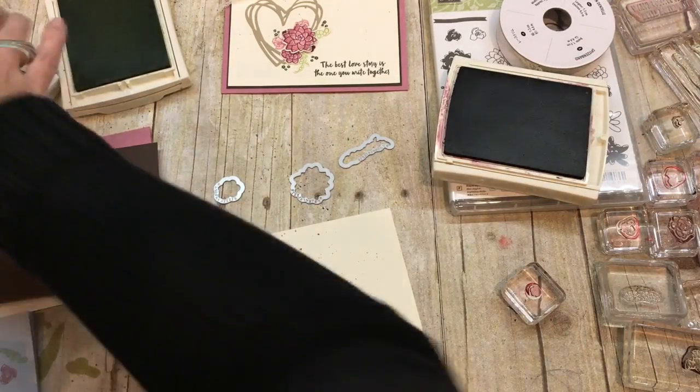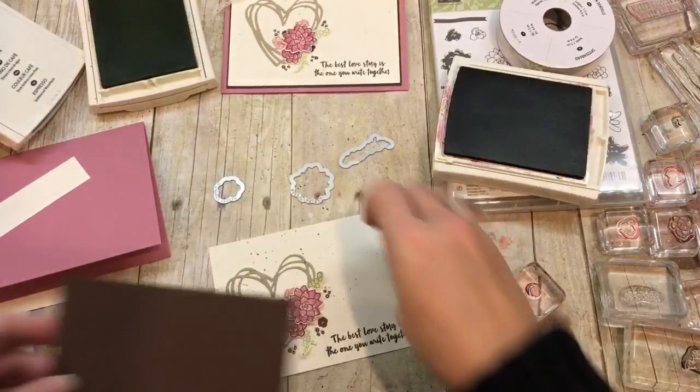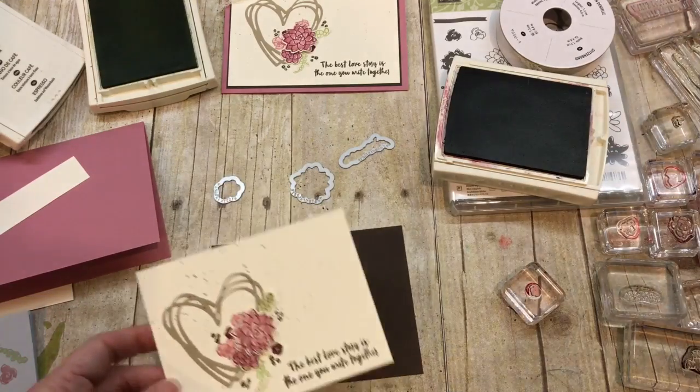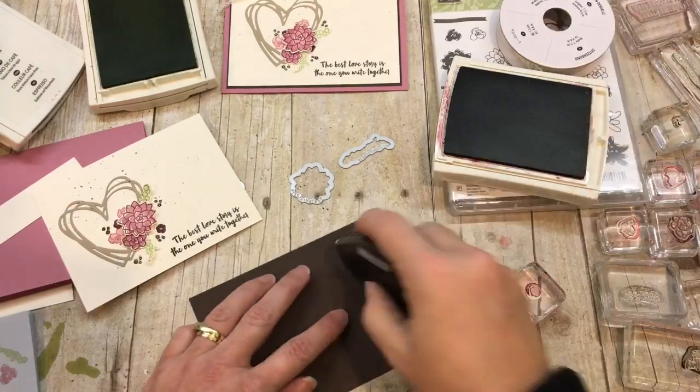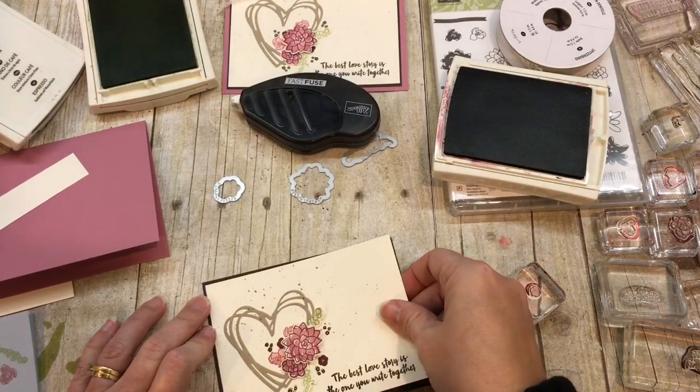Okay, we'll close these up, and then we're going to adhere the whole thing together. Since I'm running out of space, we better wrap this up. Just need my adhesive. So I will adhere the layers.